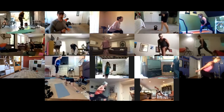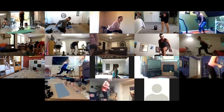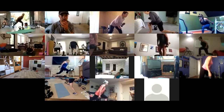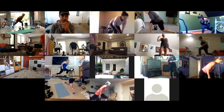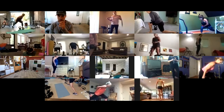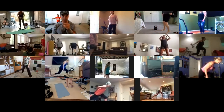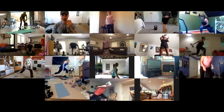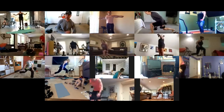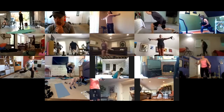Hey, Jamie, come to here and just kick straight back. Yep, so keep the elbow high. There you go. Better, better, better. And then after you've done the lunge and kick back twice, you come back up and you do either back extension with the twist or the side crunch. Good, Leah. Good form, girl.